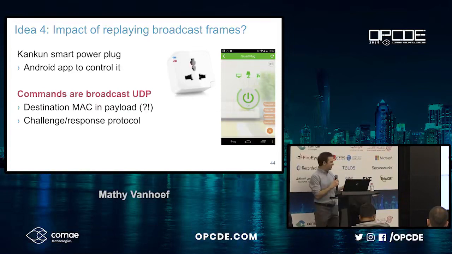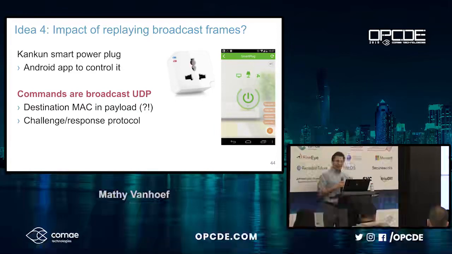The reason they might be doing this is because previously they used this protocol to command a lot of devices at the same time. For example, you can imagine that you have 4 light bulbs, you want to turn them off and on at the same time. In that case, it would make sense to use broadcast. So maybe they took that protocol that they already had and just modified it a bit to instruct one device. But anyway, we now have a protocol where broadcast frames are used to send commands. And in this case, they use a challenge and response protocol to add some security to it. But we can exploit this using the other attacks that we previously discussed to replay broadcast frames.